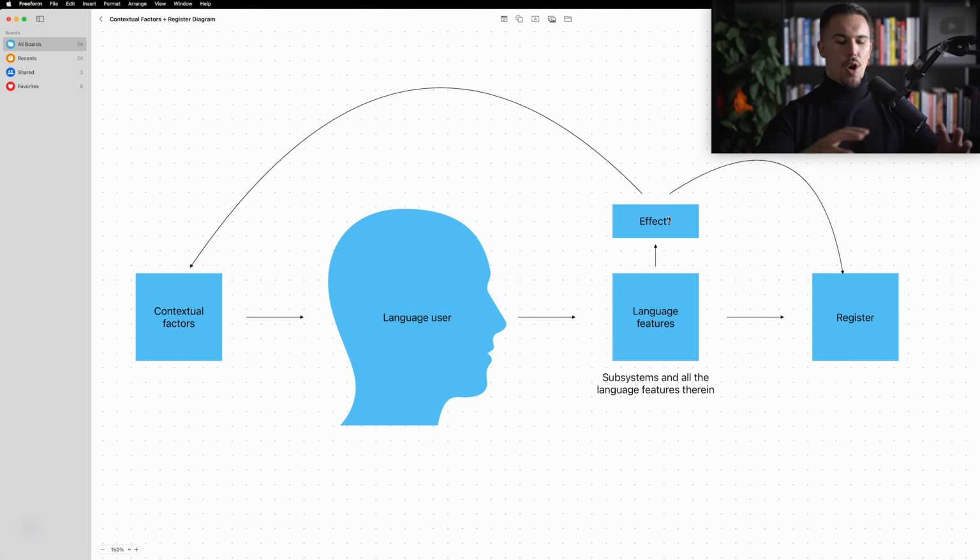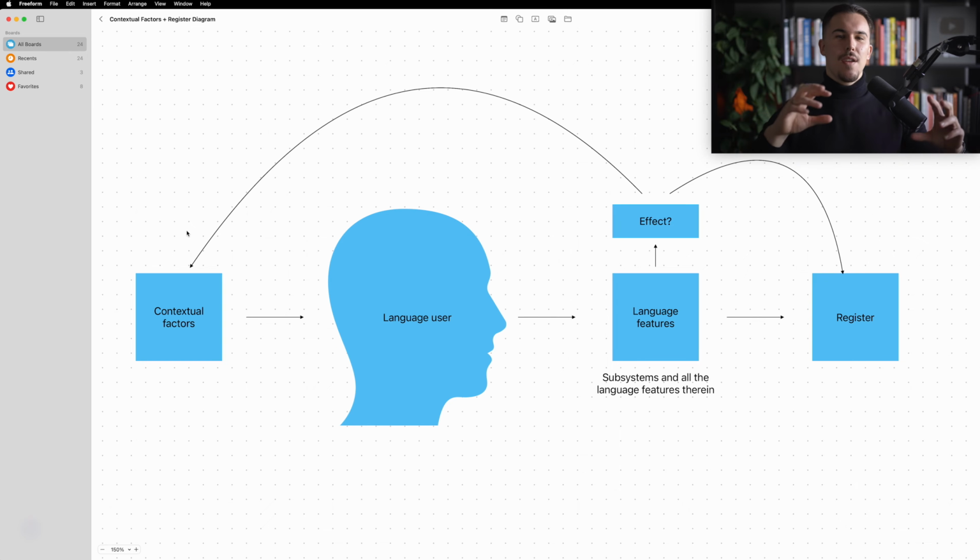And then you want to ask yourself, okay, if I zoom out from here, how does this relate to one of the contextual factors or how does it relate to the register somehow? So just an example, this is a nice simple one that I use with my students when I'm first describing this model. Let's say that you go to a party and you're making some new friends and you're going to use some teenage slang. So the language feature that you're using is the teenage slang. The effect might be that it signals that you're laid back, you're casual, and that you're also a teenager. And we might say, well, not only does that contribute to the informal register, but also that can help the social purpose of the text to build rapport and make friends.